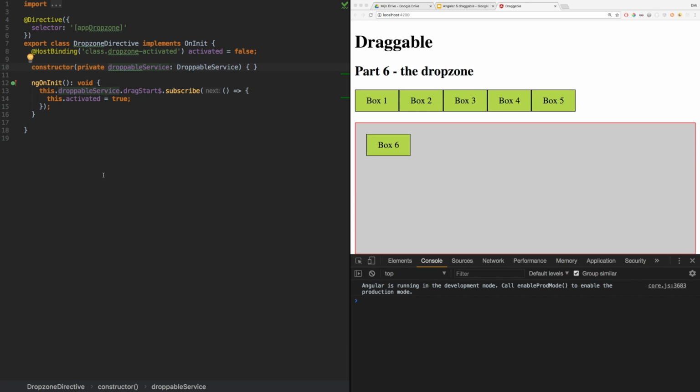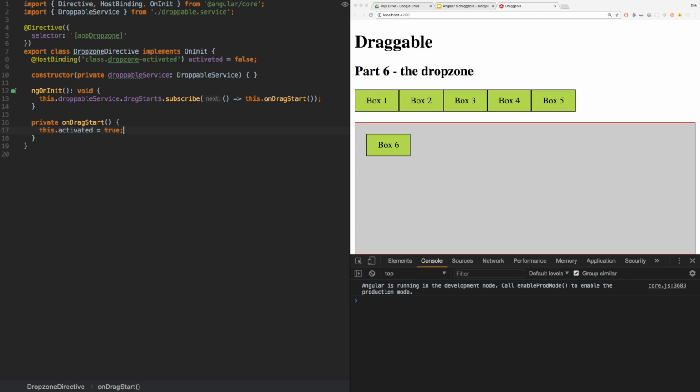Let's refactor the code a bit so that the logic is put in a private method to make things more readable. Of course, I want to reset the state when the drag operation ends. Use the same strategy but now subscribe to drag end events.